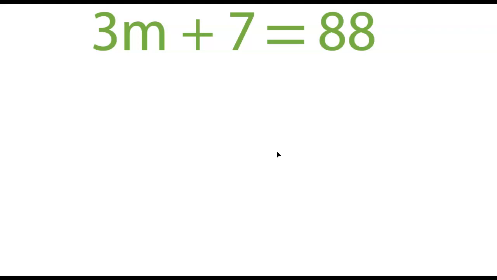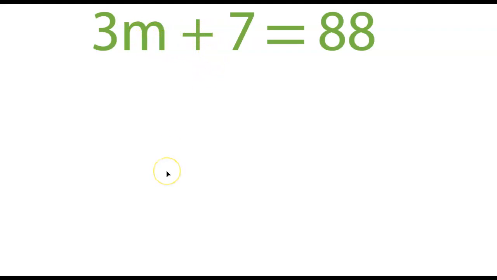Okay, the first thing is you're always going to want to get rid of the plus or minus here first, before you do any multiplying and dividing. Trust me, you'll see why later on, but for starters, it's definitely better to do it this way. So, let's do that. You guys have an idea of how we undo addition? We want to solve for m by itself, and we have to undo everything that was done to it.